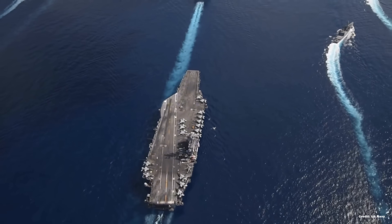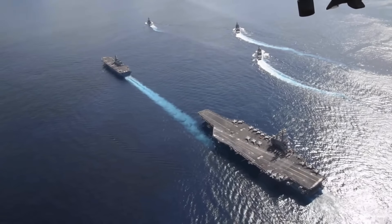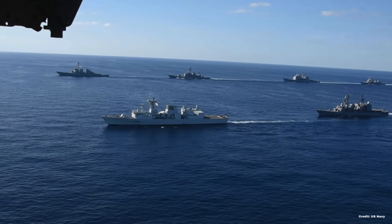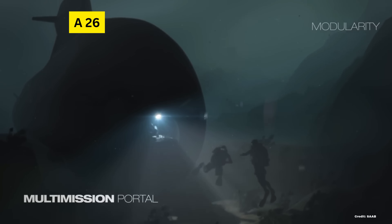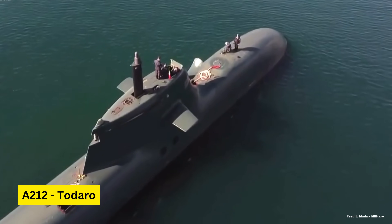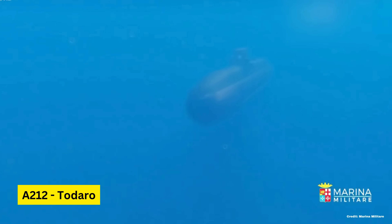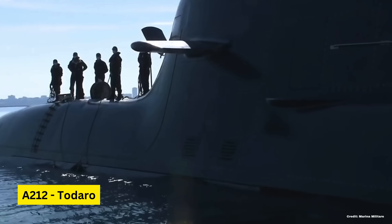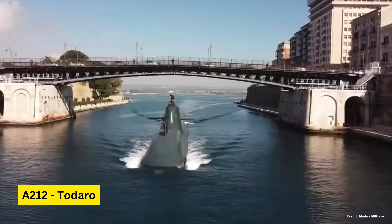In 2005, during exercises off the coast of California, the Gotland repeated this success over and over, even when the US group was prepared for the attack. The shallow waters of the Baltic Sea means Sweden has a long history of requiring extremely stealthy submarines to remain hidden. Saab's next submarine, the A26, will build on this capability and will likely be the first Swedish submarine to be an export success. In the conventional air-independent space, Germany, Italy, and France produce extremely capable variants, with the A212 submarines made by Fincantieri and ThyssenKrupp seeing the most success. Norway recently placed an order for six of these submarines, with the first expected in service by 2029, complete with naval strike missiles made in Norway.